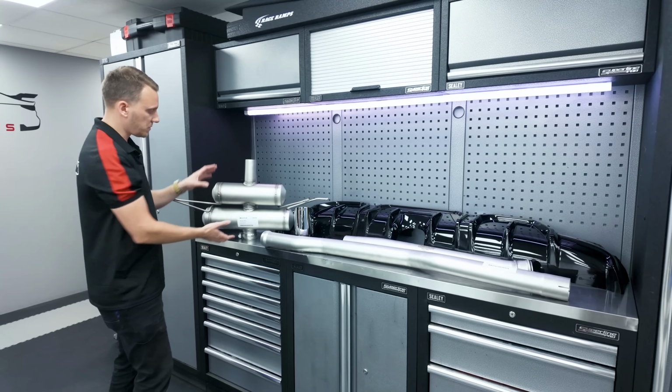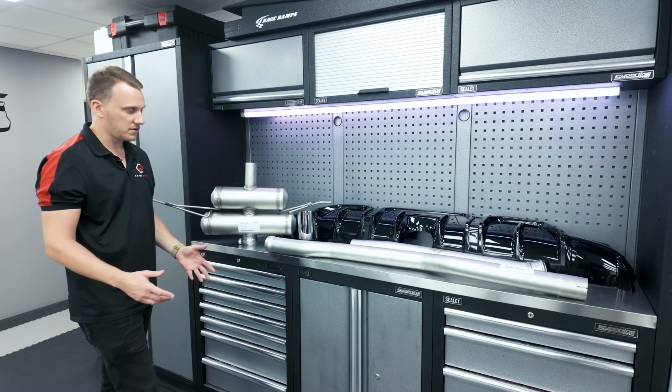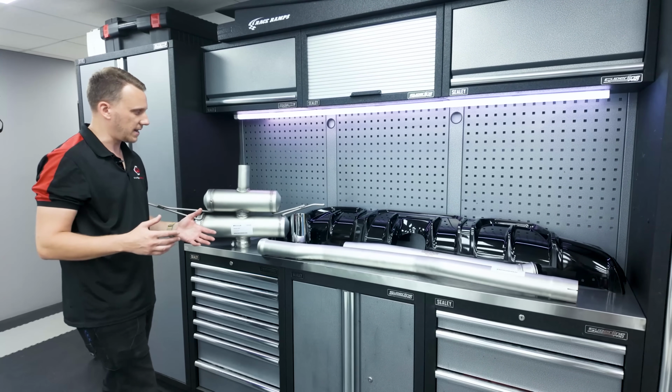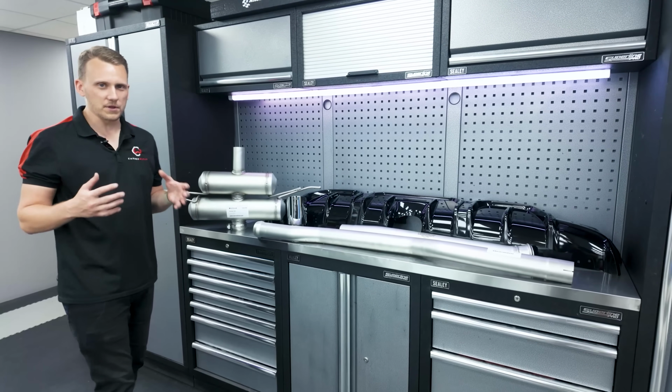One is the racing version with these small, almost Christmas tree looking rear silencers, and the other, the sports version, has a much larger silencer for those obviously trying to keep the noise down and give it a little bit more fruitiness, rather than this, which is all about the noise and the volume.